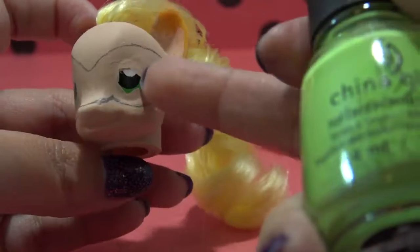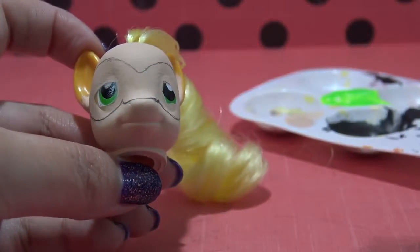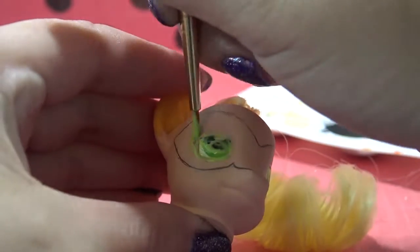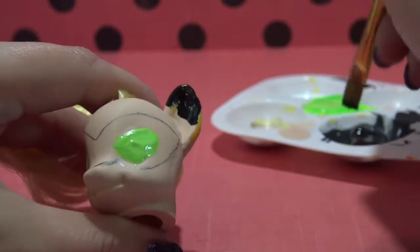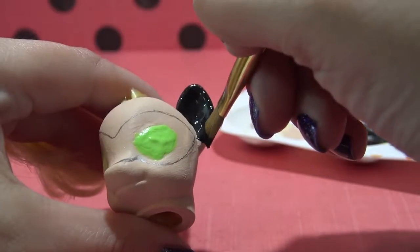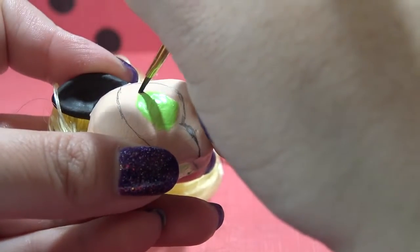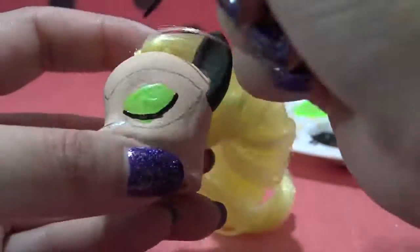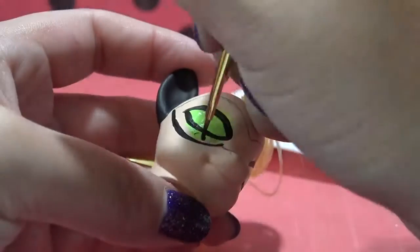The face is all dried. I've used a pencil to sketch out the area where I want the mask to be. Now I'm going in with a nail polish from China Glaze called The Grass Is Greener, and I'm going to cover Applejack's original eyes and give them a more cat-like, almond shape. While that nail polish is drying, I'm going to go ahead and paint the ears black. Once the eyes are dried, I'll go in with black acrylic paint and draw the final eye shape for Cat Noir — I do want to make them very almond shaped, just like a cat.